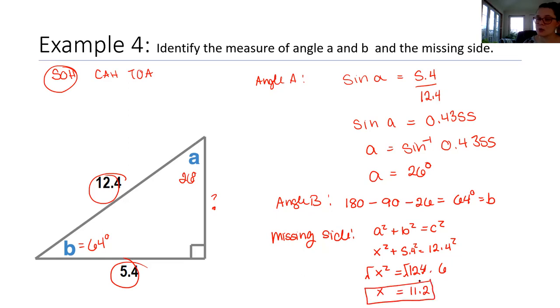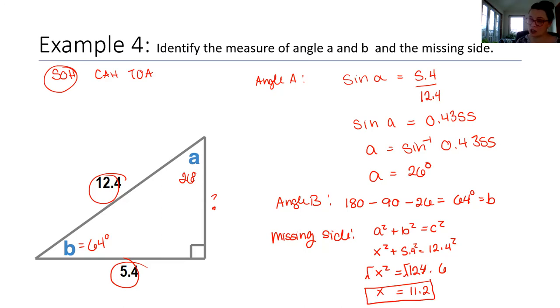Okay, so 11.2, it doesn't matter, meters, feet, whatever the original units happen to be. So fairly straightforward. So the biggest thing with the last question is we used a little bit of extra. So we only had to use SOHCAHTOA once. We could use the fact that the angles in a triangle add to 180 degrees to help us out. And then we also use Pythagorean theorem in order to find the missing side. So don't be afraid to keep going back to Pythagorean theorem.